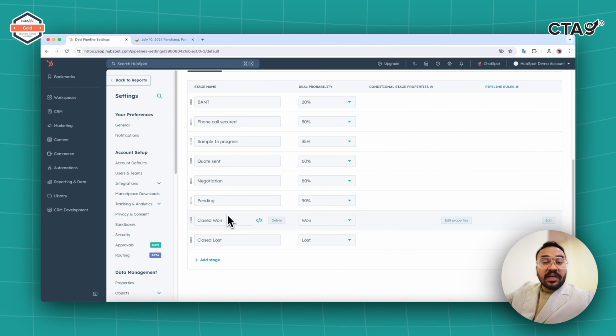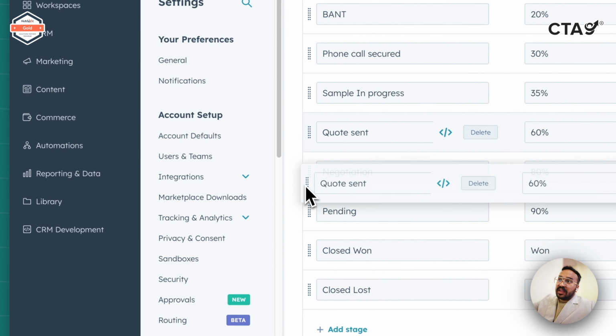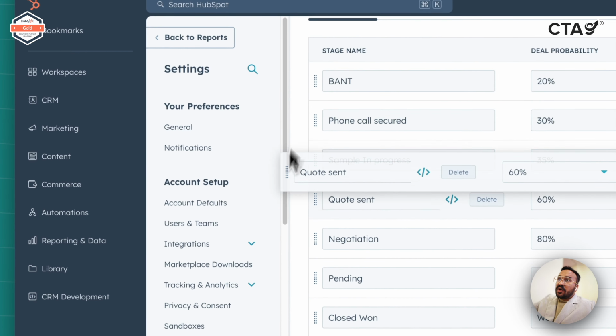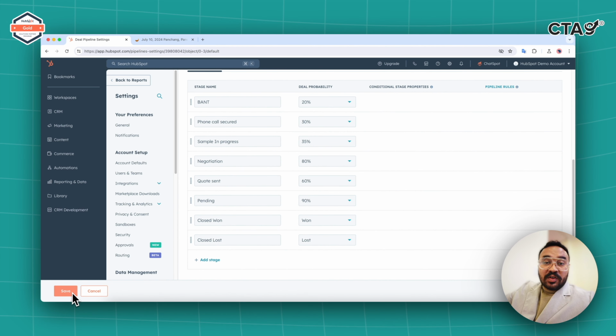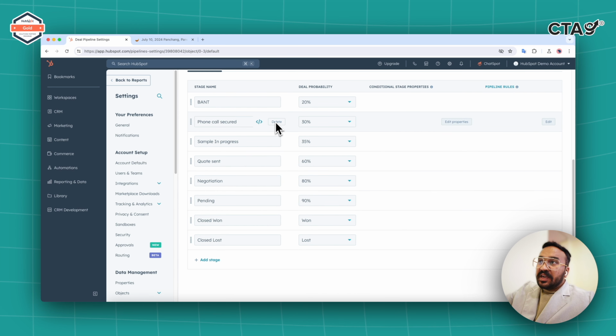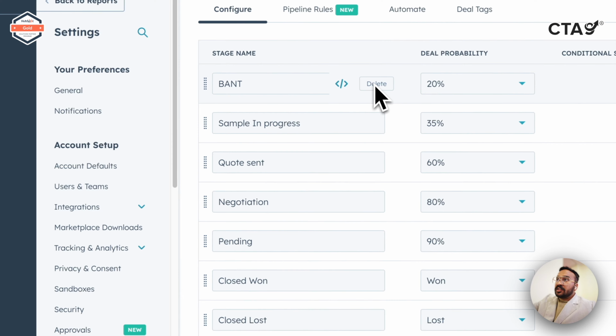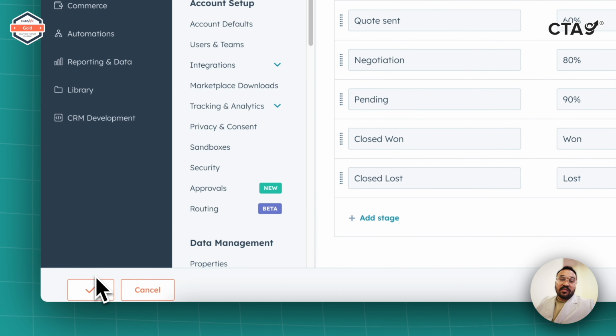Now if you want to reorder a deal stage, what you need to do is just hold this part over here where there are dots, and then you can just reorder the deal stage where you want to send the deal stage to, maybe somewhere along here, and this is how it's done. And you finally click on save in order to save your changes. Now if you want to delete any stage, just hover over its name. On the right there would be a delete button. If I click on this delete button, the stage would be deleted, and I can finally click on save in order to finalize my changes.